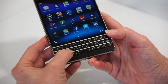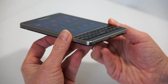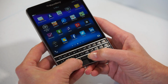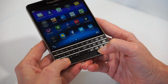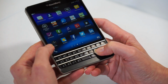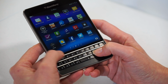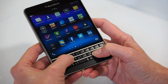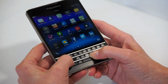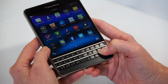Anyway, before we go into the software, the usual waterfall-shaped sculpted keys, as you can see right there. Very tactile, very nice. The space bar in the middle, sometimes I have a little trouble getting used to that being there and nested in between my bottom row of keys, but I found I type very quickly on this, especially not being the greatest touch screen typist in the world. I'm always kind of just staring at it before I type. With this, it's just pretty natural because we're all used to QWERTY keyboards on our desks, and it's a lot of muscle memory here. So nice, positive, tactile, clicky. It's not a bad thing at all.